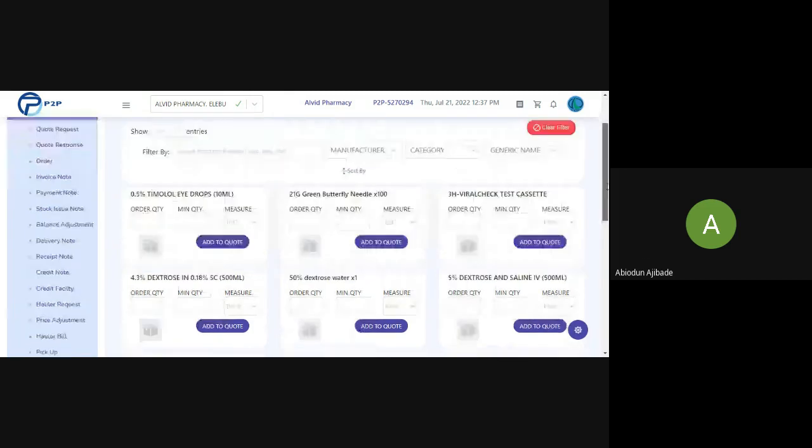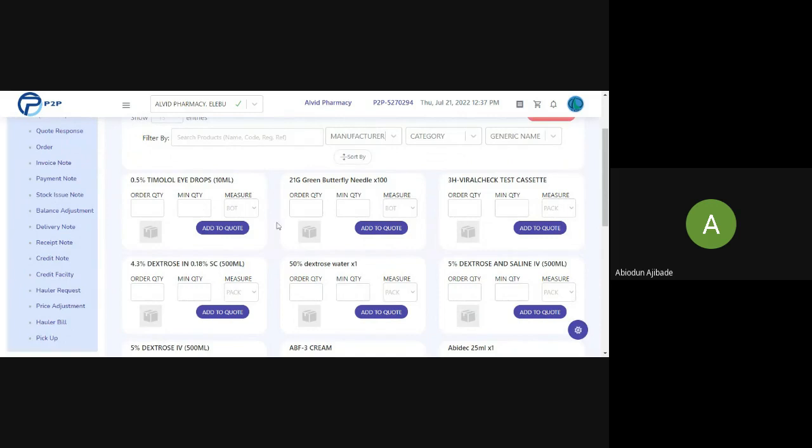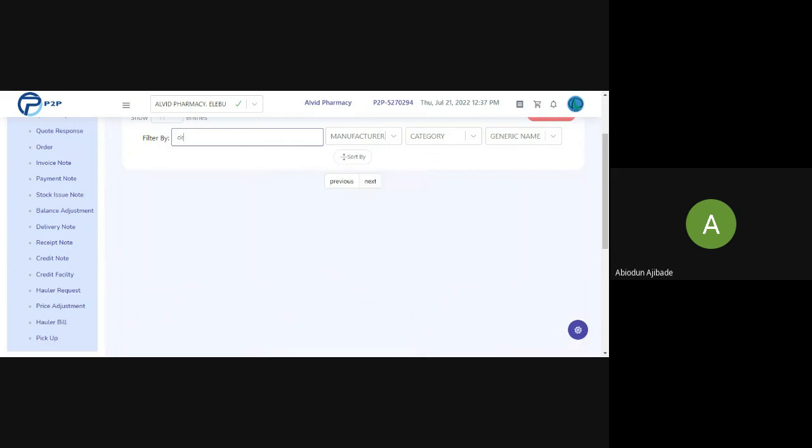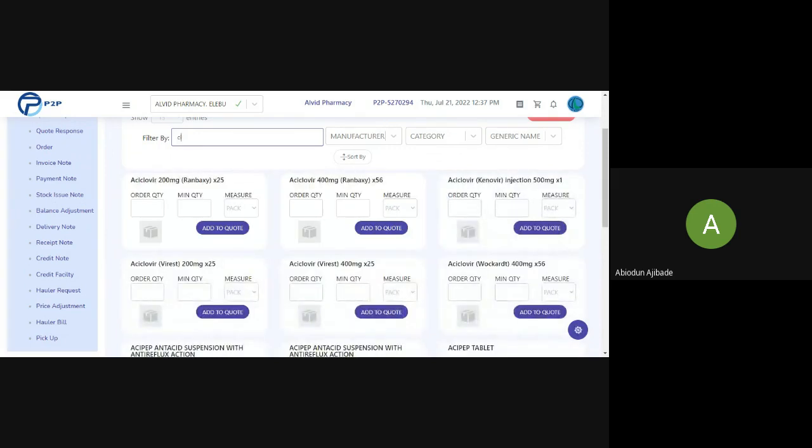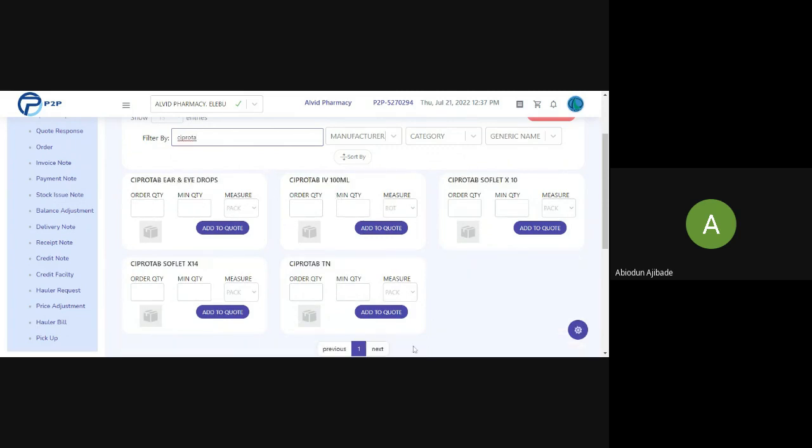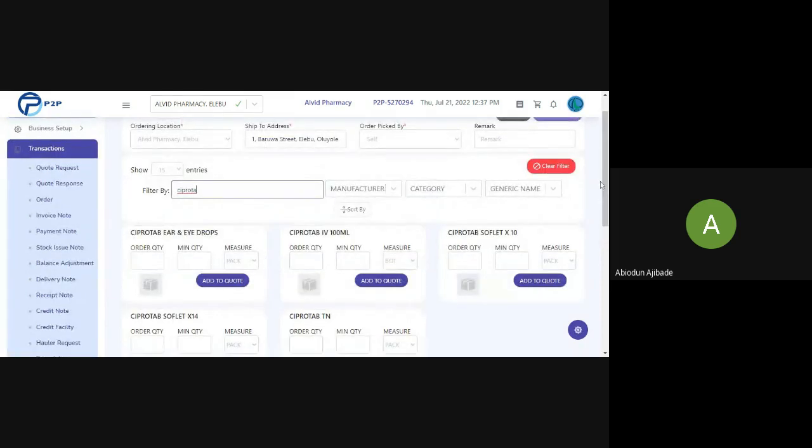Then you can go right now, you can search for your product on the system by clicking on the name. For example, I want to buy Ciprotab. I can go to the system and type Ciprotab, and it will populate for me all the Ciprotab products on the platform, and I can choose from it, and I can put my quantity, the minimum quantity and the other quantity.